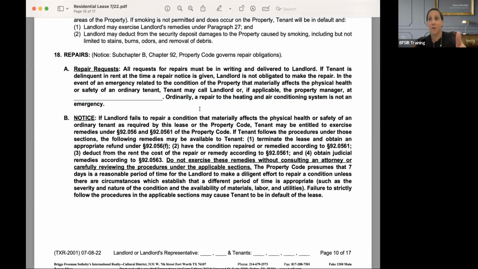And this is a Texas form. So it gets 110 here, but the form says heating and air is not an emergency. So just be aware of that. We get a lot of that. I had an agent reach out recently about a temporary lease back where something didn't work for several weeks. And the lease back is tricky because it doesn't have a lot of these terms. So if you're ever in a situation, it's actually a good point.